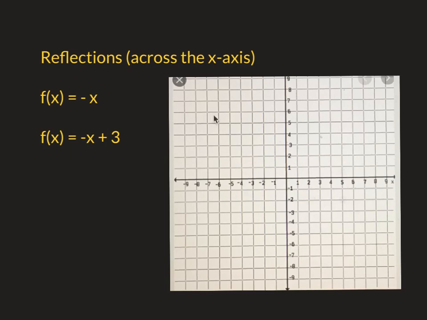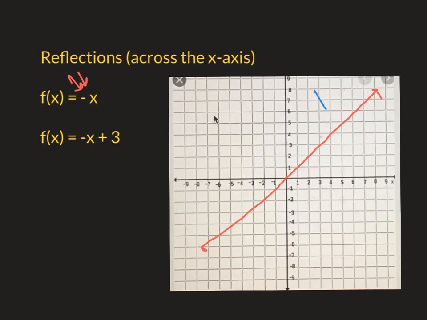All right. Next thing is reflections. If you throw a negative in the front of the parent, it reflects it across the x-axis. I'm going to draw the parent one again: 0, 0, 1, 1, 2, 2, 3, 3, 4, 4, 5, 5, all those, and it goes this way also. There's your parent function, just what we did on the last slide. Now what this negative sign does is it reflects everything across the x-axis. Reflect means basically flip. So I'm going to flip that graph across the x-axis.